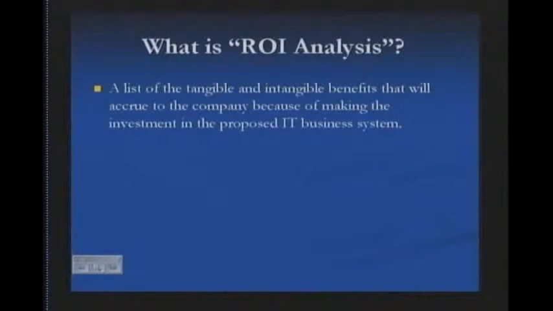The ROI analysis is compiled in such a way that it allows projects from various different departments around the company to be viewed on a fairly equal playing field, financially speaking, so that the CFO can make the best decisions on behalf of the company about which projects to invest in. It is a list of tangible and intangible benefits that will accrue to the company because of making the investment in the proposed, in our case, IT business system.